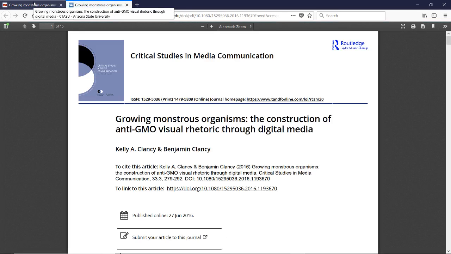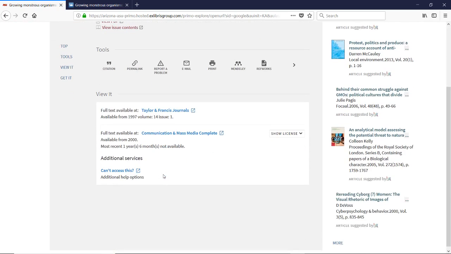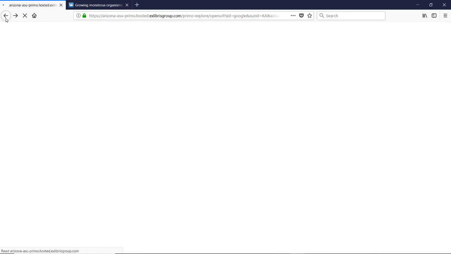Now, there are a couple different ways I could access it, and I just clicked on the one that looked the easiest, and there it is. But if I wanted to go back, and if you look down here, you'll see that it will actually access directly to Communication and Mass Media Complete. So all things are circling back to the same place. But it's just helpful that Google Scholar allows me to find it in that particular way. Now let's go back to our results.